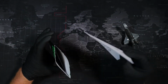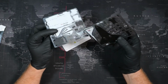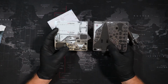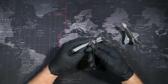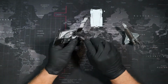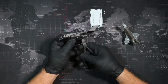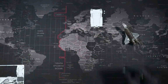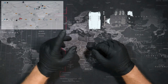We have our instructions. And we have our metal. And I really do like this brush finishing on these models. It really does make them look nice. Alright, Groovers, let's take out our first couple of pieces. And just like that, we have all of our pages needed for that first page of building.